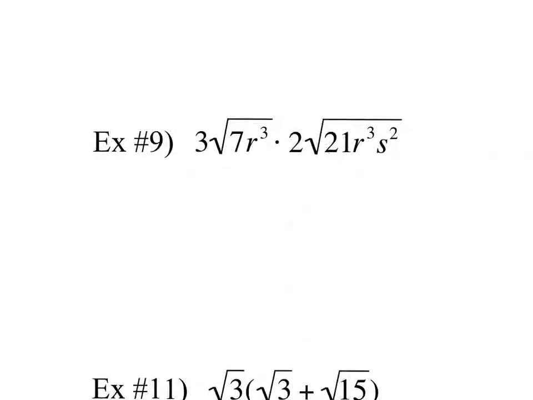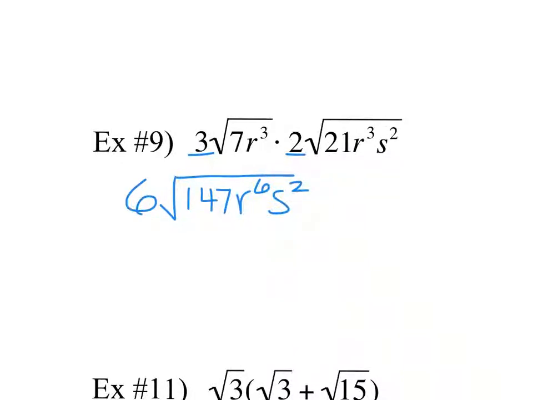All right, number 9. Here we go. We're going to multiply first, and then we're going to simplify. There's outside numbers this time. What do you think they're going to do? They're going to multiply together, yeah. So, did someone say divide? 3 times 2 is 6. Because they're on the outside, they multiply together. And then the insides will all multiply together. So 7 times 21 is 147. That's a big number. R to the 6s squared. Okay, so first start by multiplying it out.